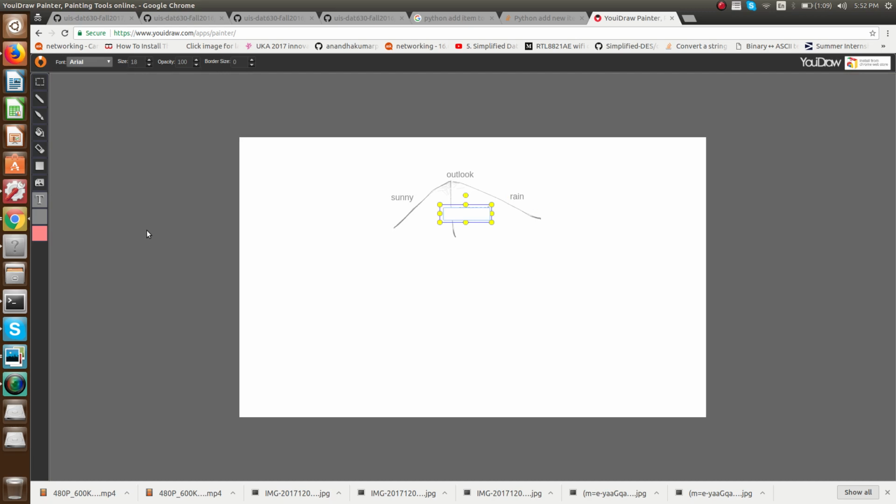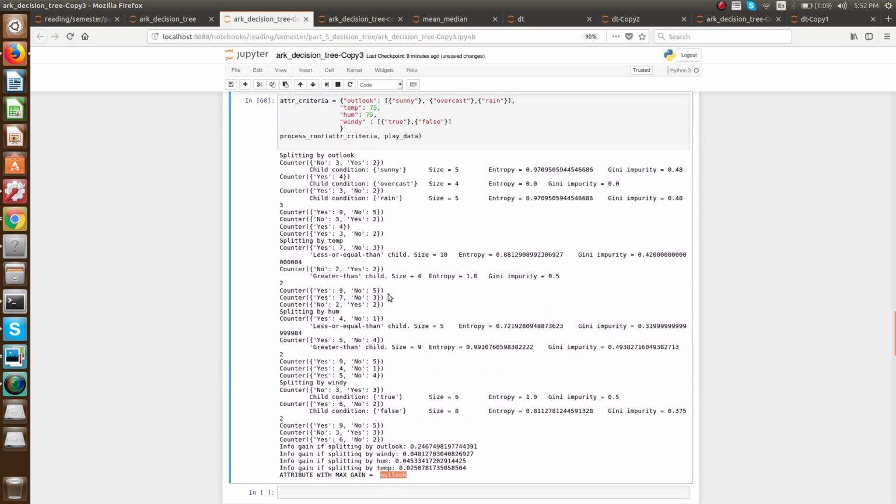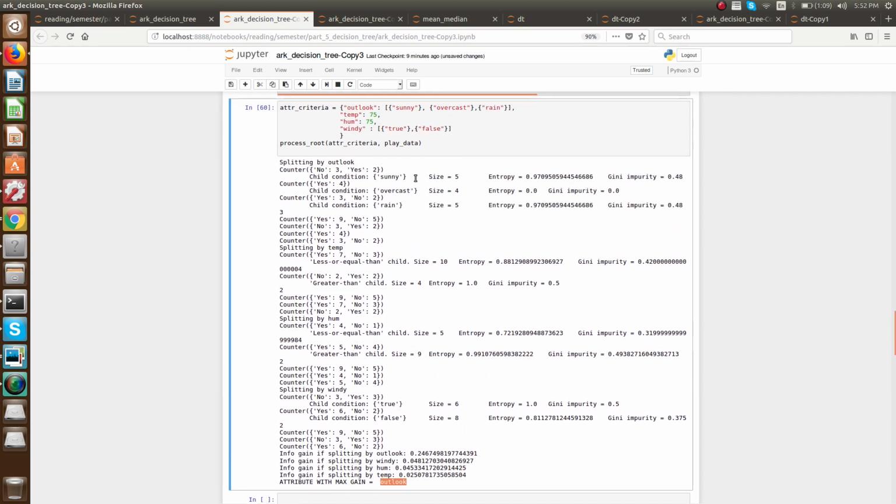Remember one thing, here we are choosing outlook as the attribute with maximum gain. So go and check the outlook, and in the outlook check for the values whose entropy is 0. For overcast the entropy value is 0.